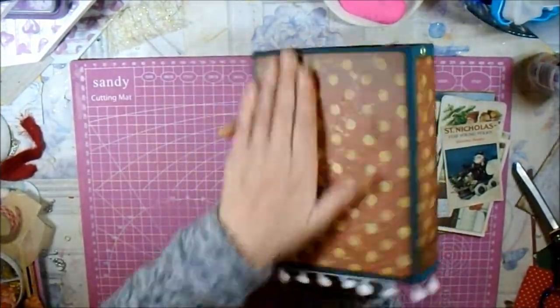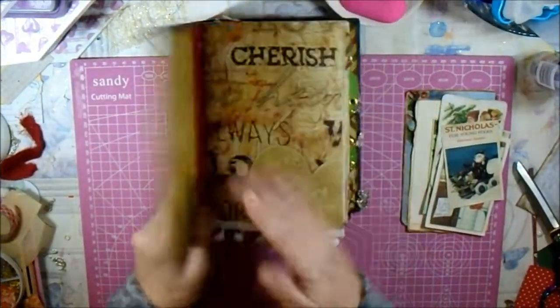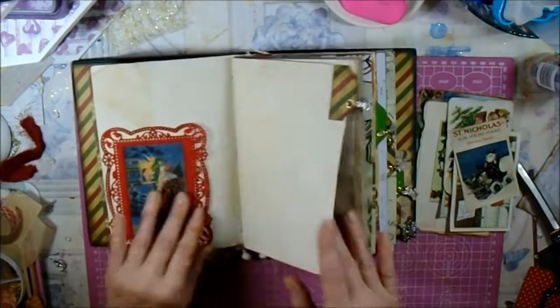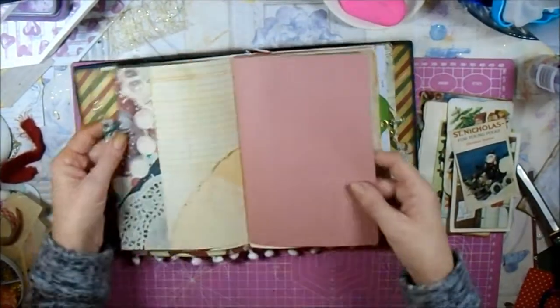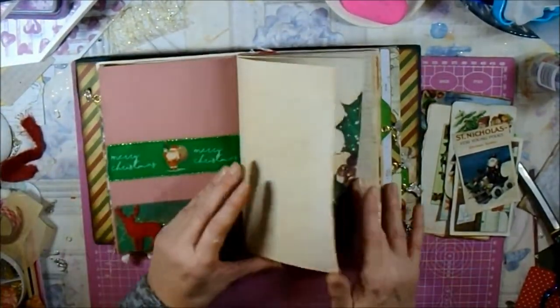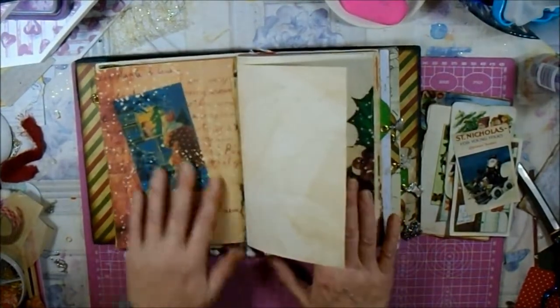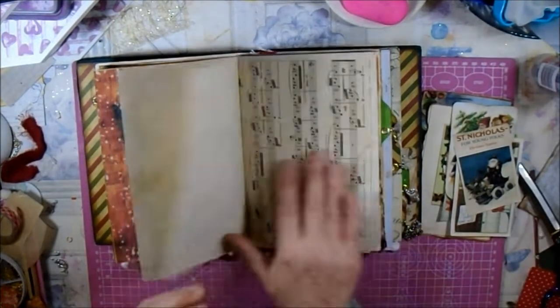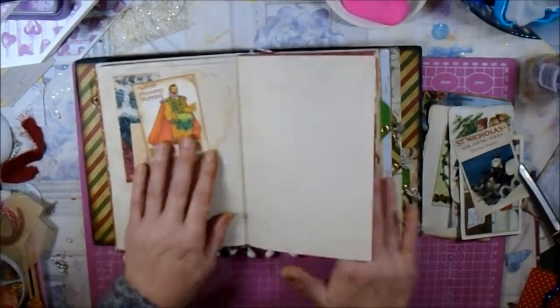So this is the journal so far, and I've done 3 signatures. I can't remember how many pages at the moment, but don't the pages from the kit look absolutely gorgeous? Now they're bound into a journal. Look at that. It's just beautiful. Really is lovely. And it has put me in the Christmas mood.